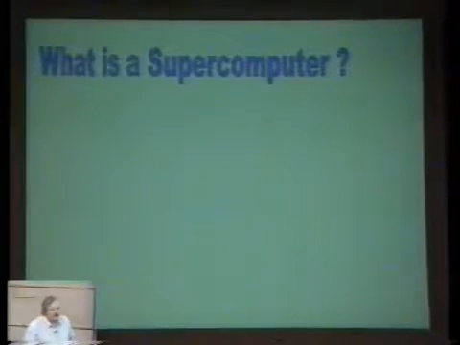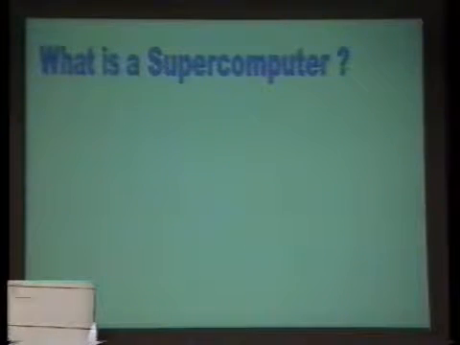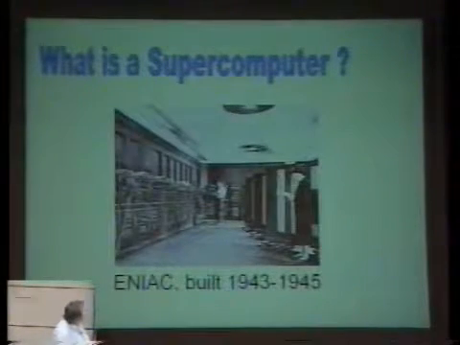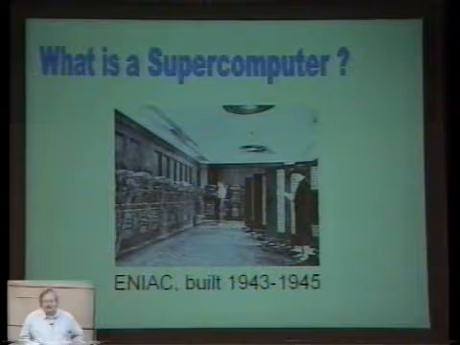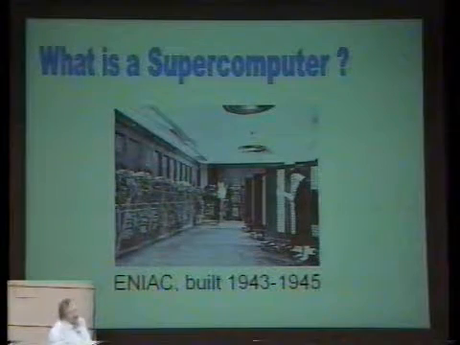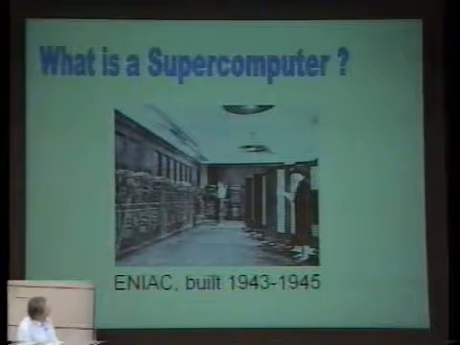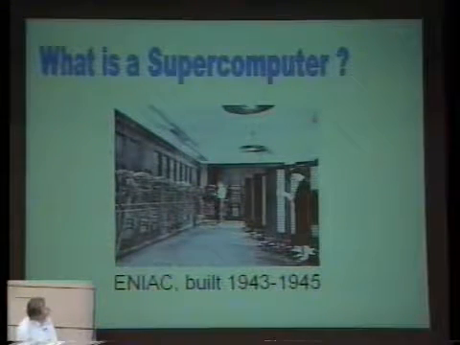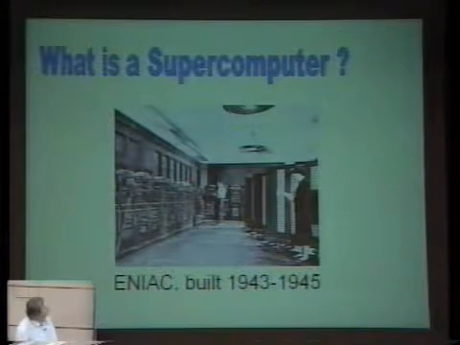So what is a supercomputer? I brought you a picture of a supercomputer. So here it is. That's ENIAC. It was built in the 40s. And actually, this is not a whole picture of all of ENIAC. You should multiply this by 2. There is a second room to this.